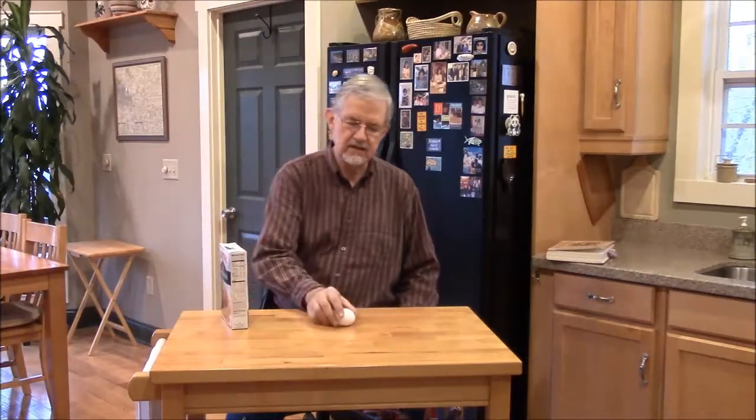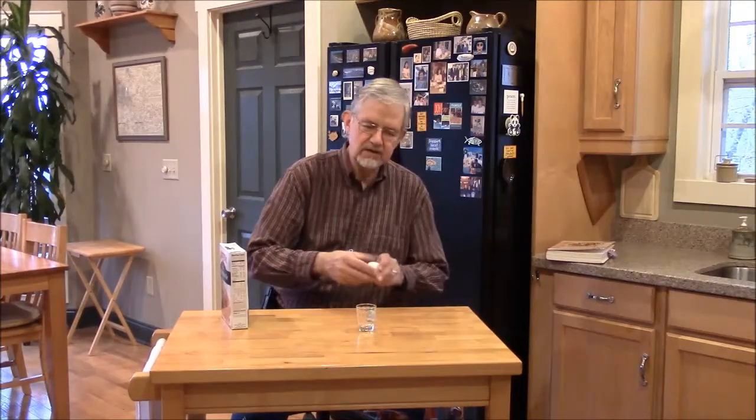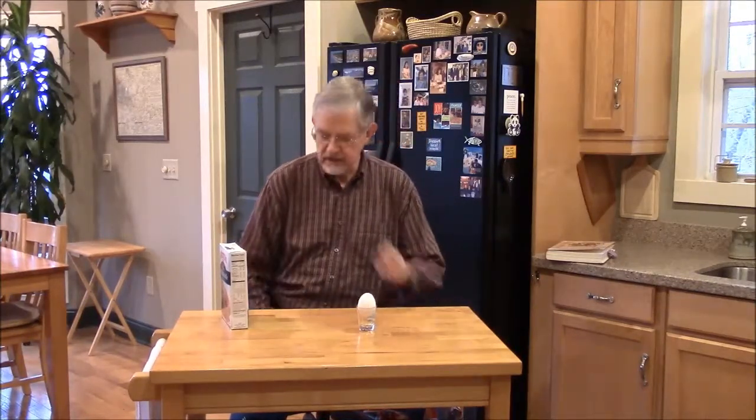This is an egg. Notice it's egg-shaped, which means that it will roll off the counter if you let it. Oh, well. But that's what God made shot glasses for. So that holds the egg.